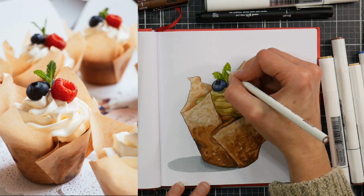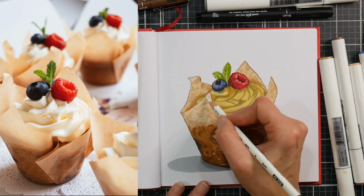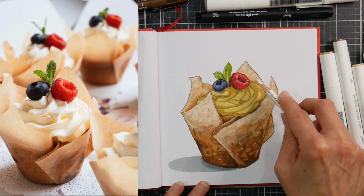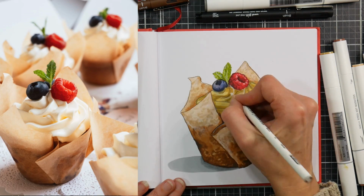So if you get the time, if you get the inclination, don't skip it, give it a try and play with that. So I'm starting off with a white pencil here as far as my mixed media additions, because I can add that waxy texture to the parchment paper with that, and I can also add some of those creamy highlights on top of the frosting.